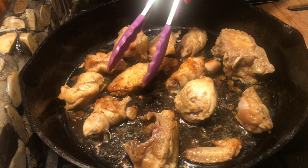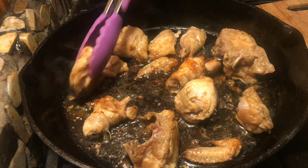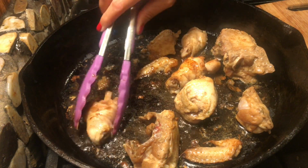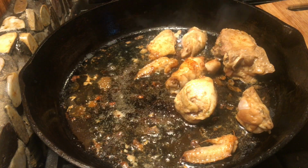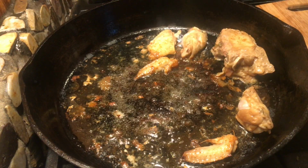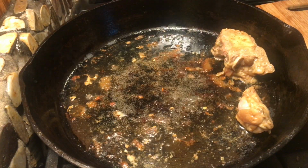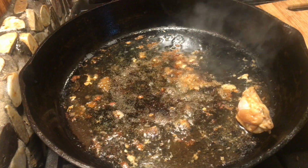All right, everyone, the timer is up. So now I'm gonna take this out and put it in the plate. This is not all the way cooked, guys. But if I'm gonna bake this, this is a different way. This is a new thing for chicken adobo that I'm gonna try, guys. You can see they have bones. I like my chicken with the bones, because it tastes really good.